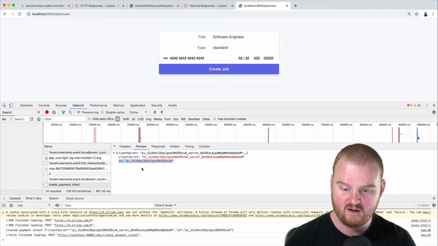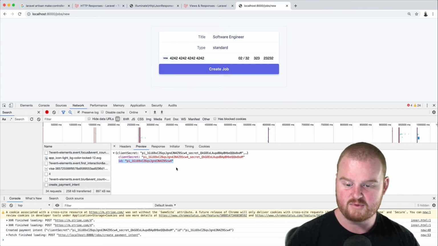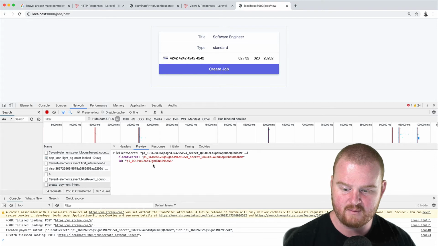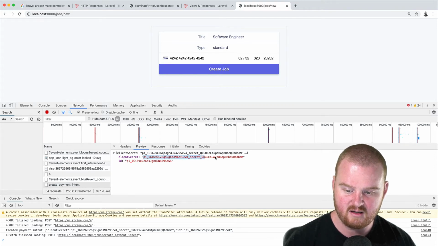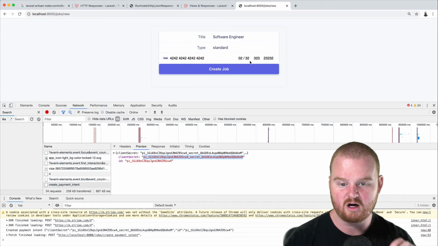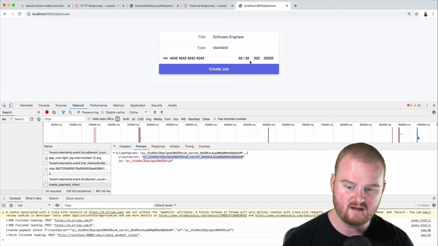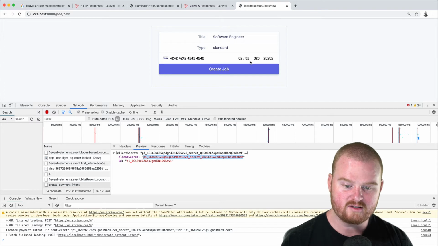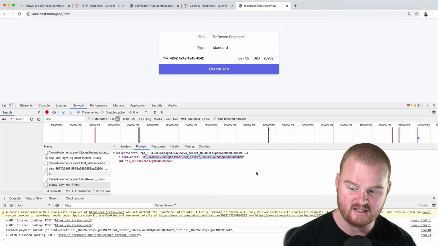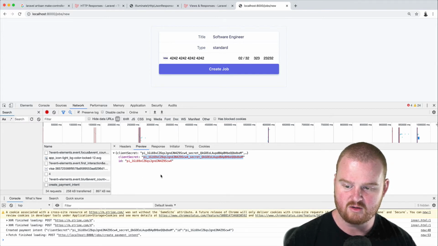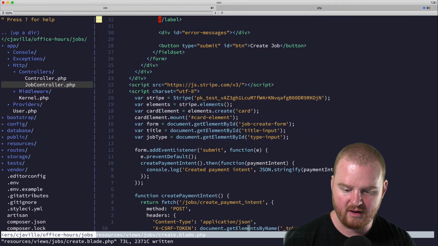So right now, we have just created a payment intent that's waiting to be confirmed. The next step is that we want to pass this client secret along with reference to the card element into confirm card payment, which is the method in Stripe.js that will walk us through the secure customer authentication flow. All right, so in order to do that, let's go back to our client here.